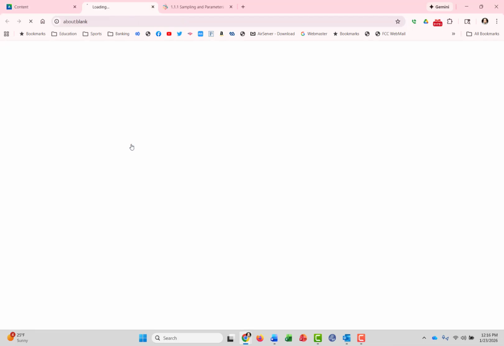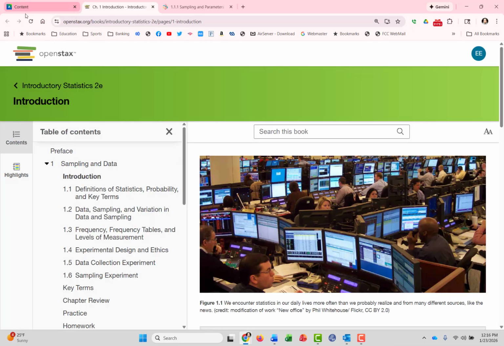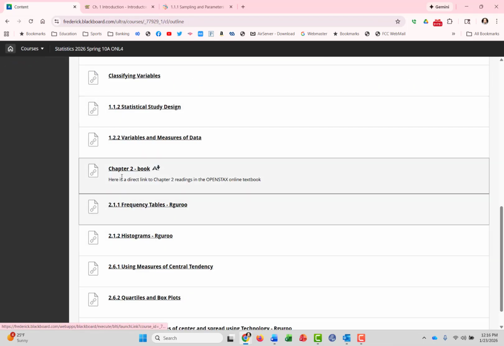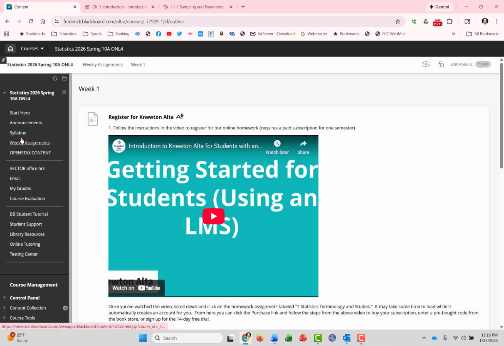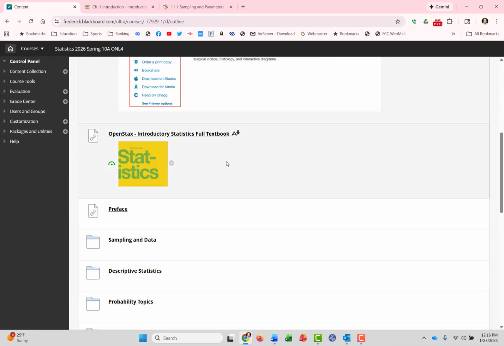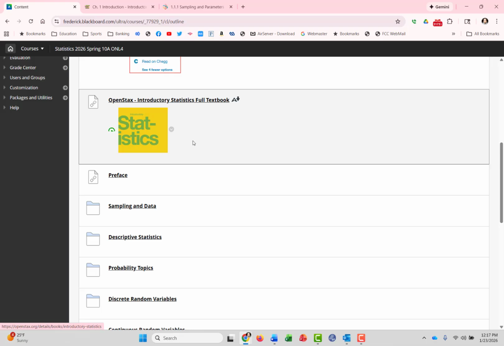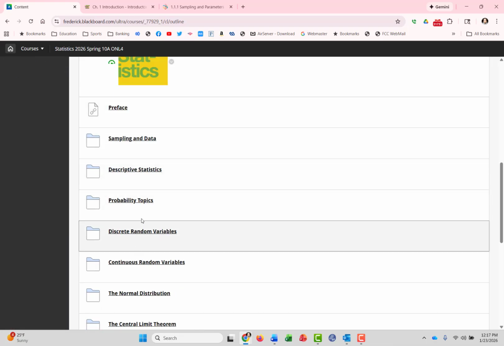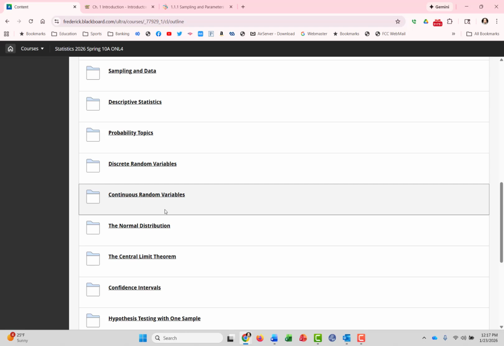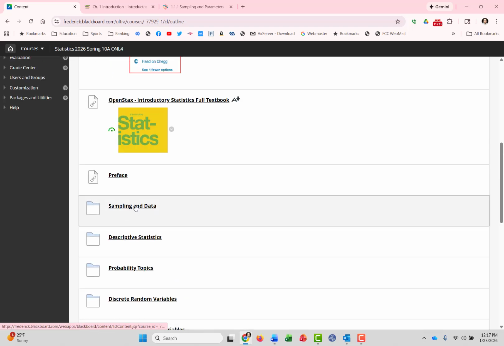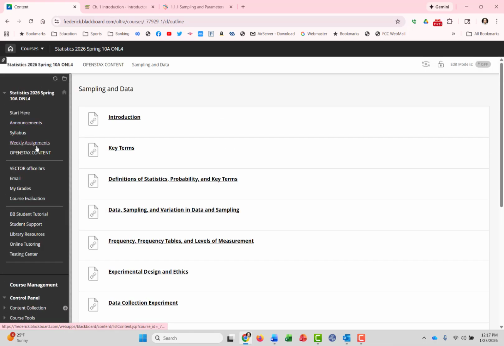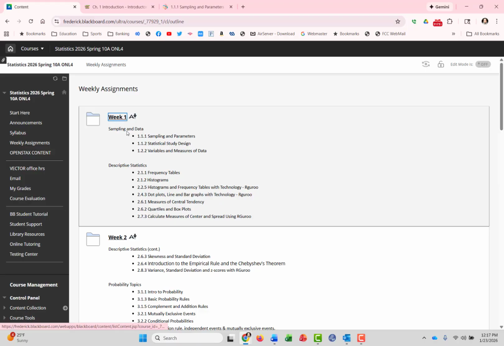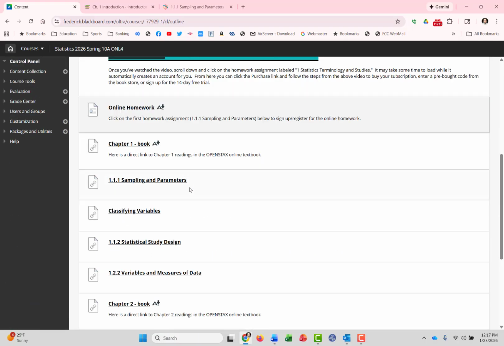Here you have the book broken down by chapters. Chapter 1, for instance, and then further down you can see chapter 2. If you need to get to the entire book itself, that's also located on the hot links here under OpenStax. There's the PDF version of the book, but you can also go into chapters, and it's an online book as well. So you can get to the specific sections by clicking and going straight to the section that way. So you can either use the link in the weekly assignments, or you can read the PDF.